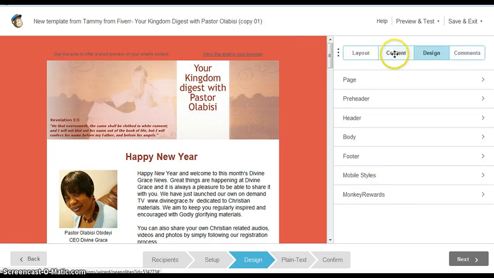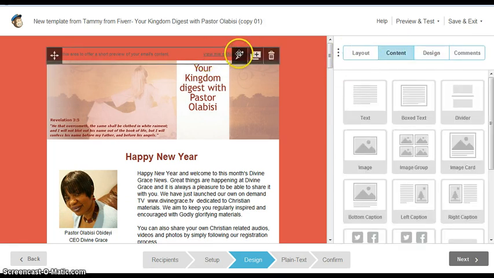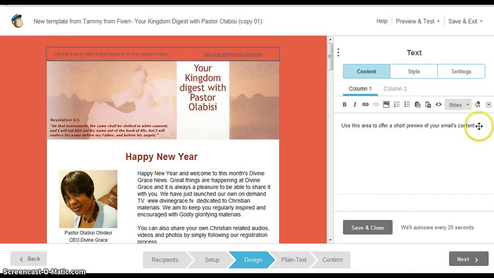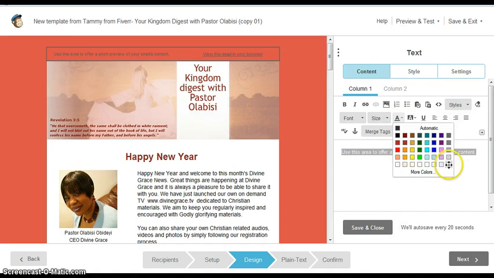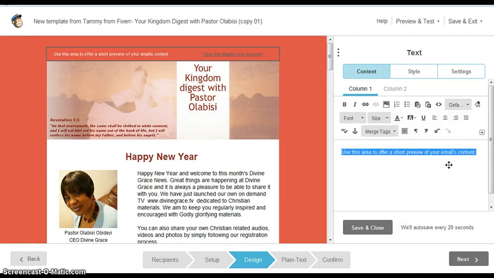So now I got to go back to the content, because you're going to want that a lighter color so it stands out more. And we'll view it in that. Let me highlight it. The only thing about making it white, you're unable to see it when you go to try to edit the wording, so you're going to want to get your content in there that you want before you turn it white. Now I go to column 2.